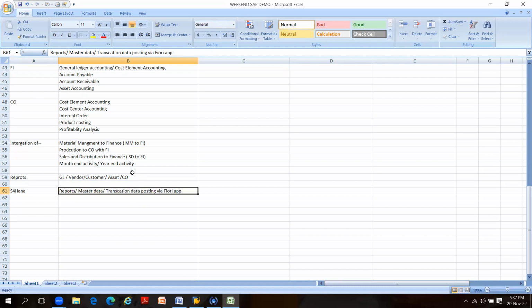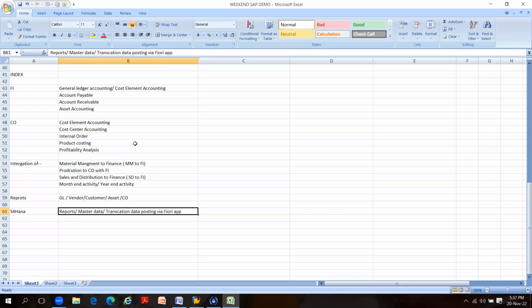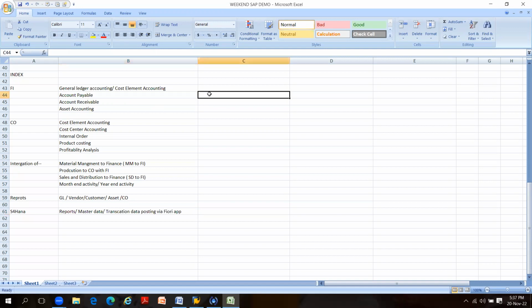Apart from this, you have one question. Sir, you have not covered tax. In account payable, I covered withholding tax. Withholding tax means what? Any idea? TDS means what? Any idea? Tax deduction at source, TDS. Is the idea there?